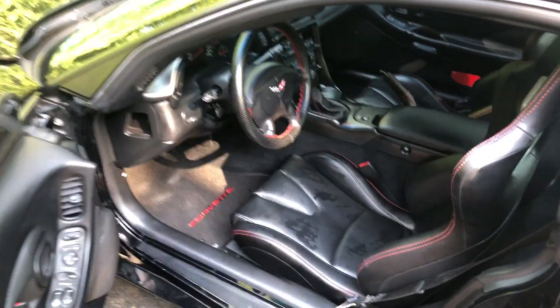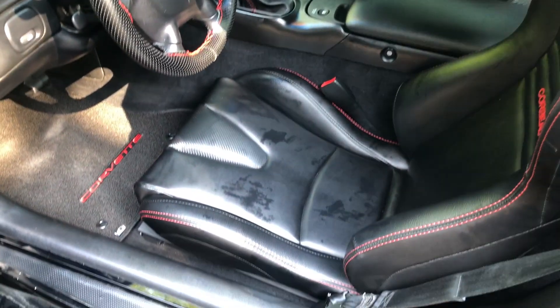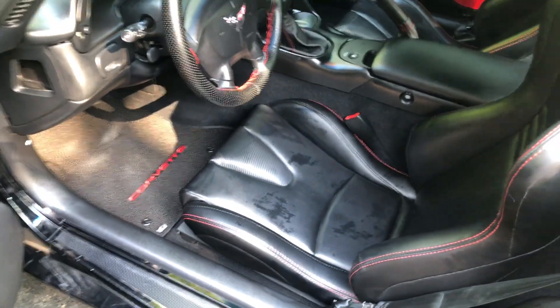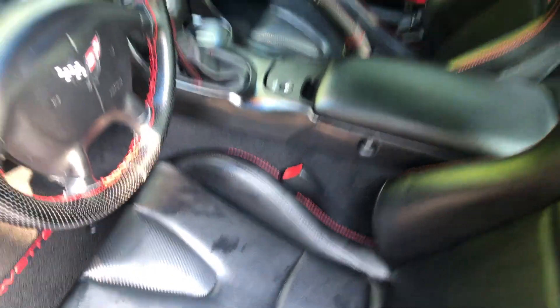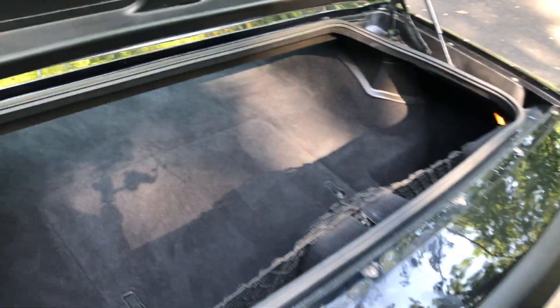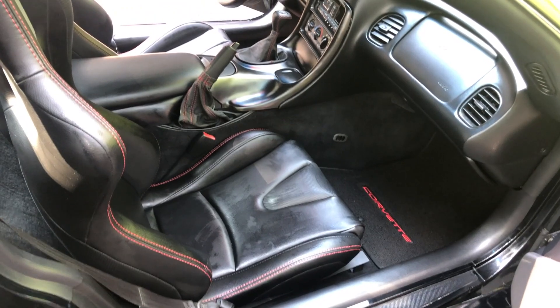I hope to see you guys there tomorrow and in the meantime let's start working on the C5. The first thing I did was clean the interior — this is probably my least favorite job. I don't like to use too many products on the inside; I don't like that shiny, greasy look to the interior. I prefer more of a matte finish. I'll show you the trunk — I spent some time vacuuming back here and that's about the cleanest this trunk area has been since I bought the car. I don't know how to get those lines in there, so maybe I'll talk to Rick from Shine Lab tomorrow — he's supposed to be at the meetup. He does a great job guys, if you don't follow Rick on Instagram and on YouTube, you really should. He's got some great tips for detailing.